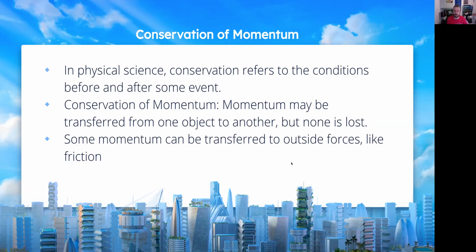Now, where would that momentum be going if you started off with 600 from player one and 400 from player two, and you expected 200 Newton seconds in the end, but when you measured it, you only ended up with 100 Newton seconds? Where is somewhere else where that momentum might be going? Hint, look at the third bullet.